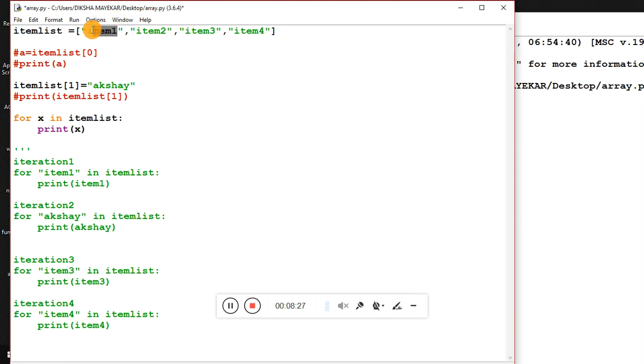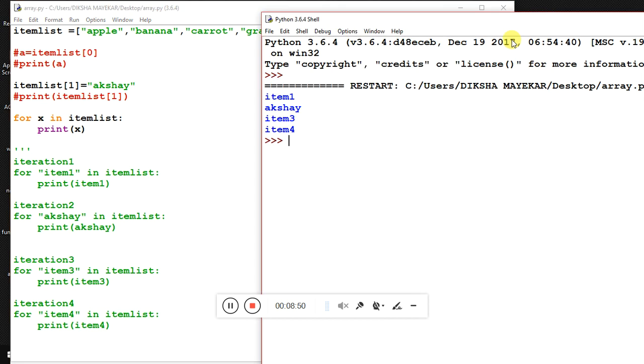Now if I change this to apple, banana, carrot, I'm just giving some random values. I know carrot is not a fruit, but let's just focus over here.